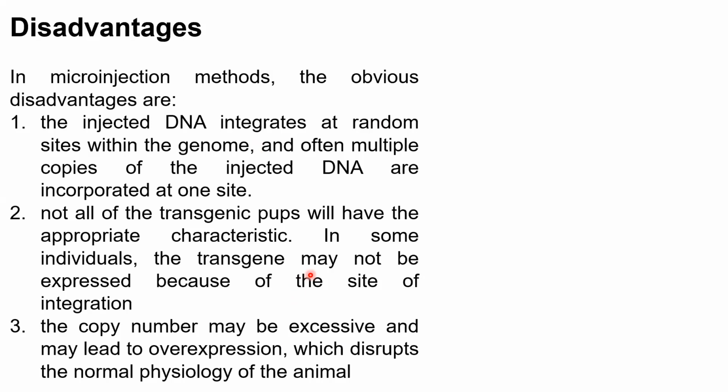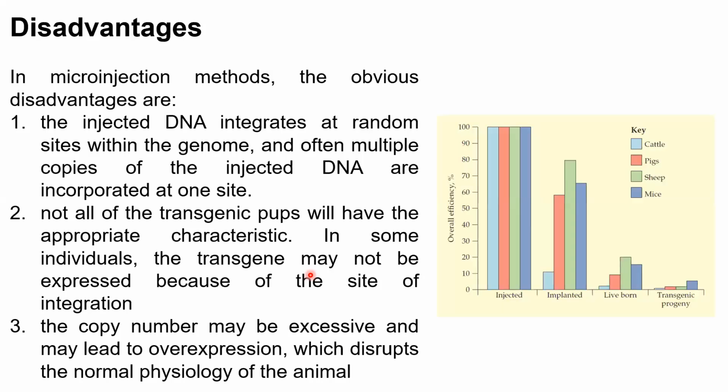Because when we pipette it into the male pronucleus, we just do not have only one transgene. We have numbers of transgene in the solution form and inject. So if a number of transgene gets integrated, there might be an overexpression, and this could lead to the disruption of the normal physiology of the animal, and this is not good.